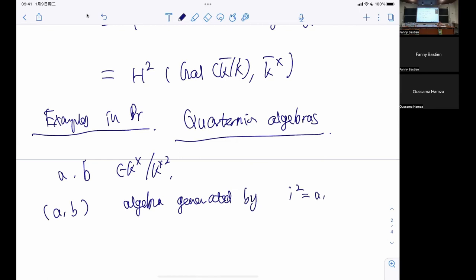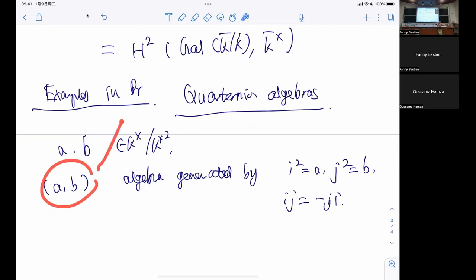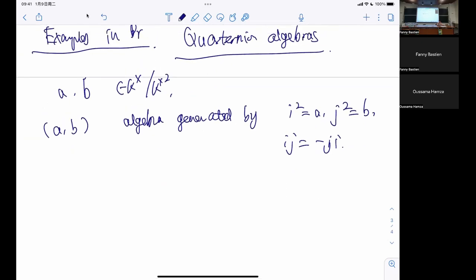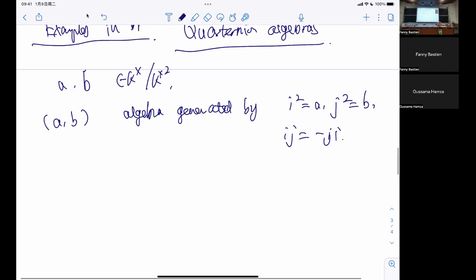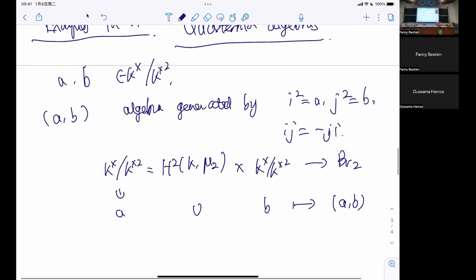by, so just write down the formula that you are really very familiar with. This defines a central simple algebra. But then in terms of cohomology, we've seen that this element lies in H2. And how do we describe this element in H2? This is the so-called Galois symbol that we have from Milnor K-theory. Actually, a lies in this set, and we can just write it as H2. So we have a cup product between a and b, and this gives rise to an element in the two-torsion part of the Brauer group, which we denote by (a, b).